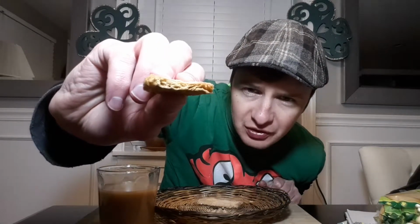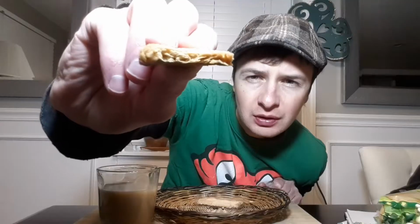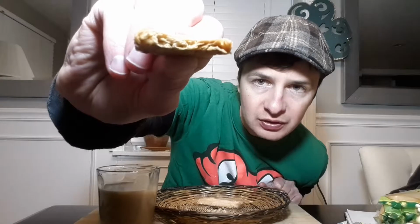Can you see all those little layers in there? All the flaky, crispy golden brown pastry flavors. One thing I'm horrible at though, at least I got this. I'd make such a mess out of myself if I ate these over a sofa or a really nice dress shirt. I'd have crumbs all over me. I would look like an absolute slob. It's a very satisfying snack, and the sweetness really relies on the sugar that's on top. Other than that, I think it would almost have a blandish kind of taste, like a saltine cracker.